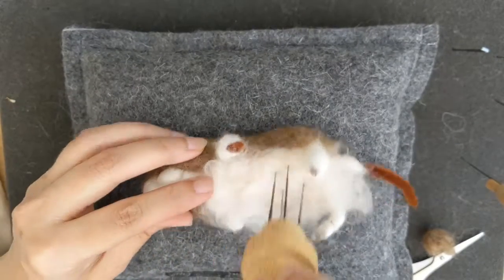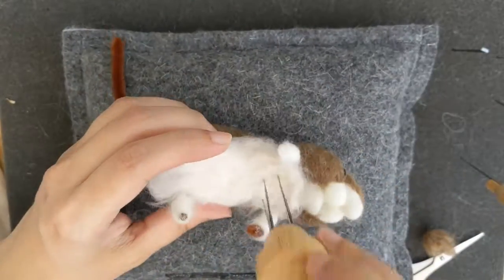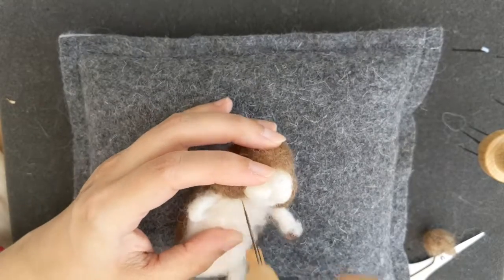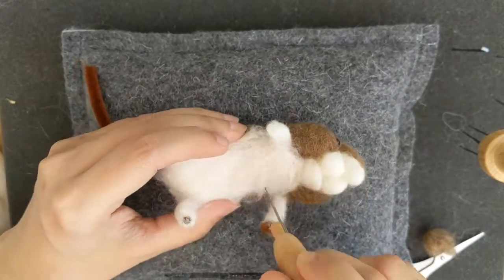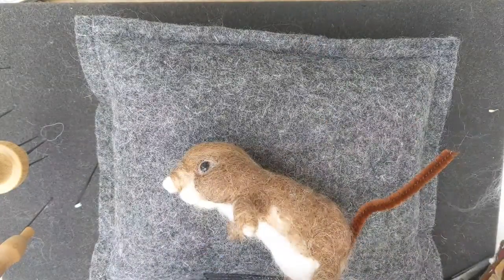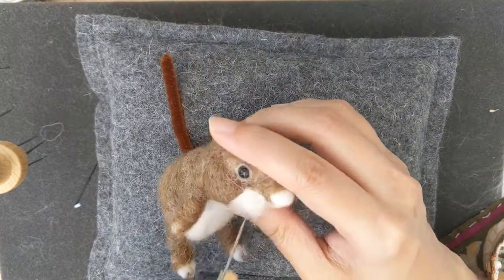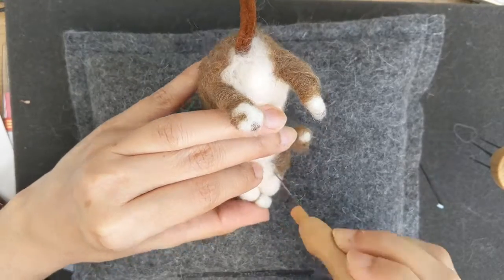I've got some ivory merino top and I'm putting that in front of the body, the chest, and I'm going to use the same color for the mouth, right under the nose. I've added some more brown color around the nose and the ivory below it, and the cheeks and the mouth.